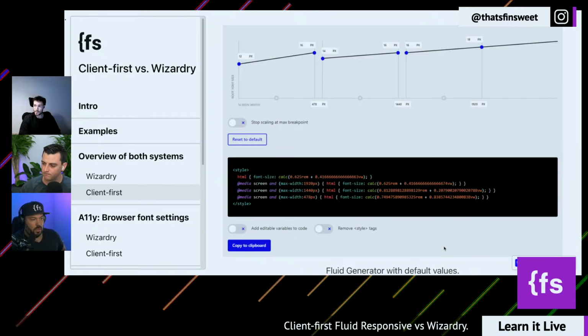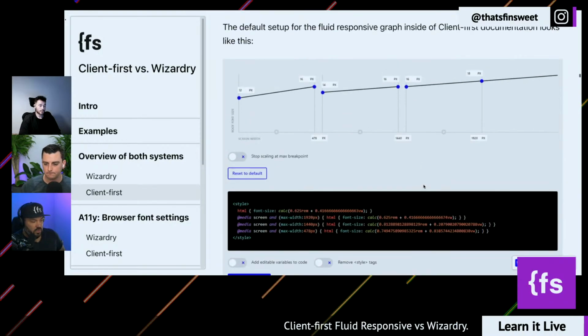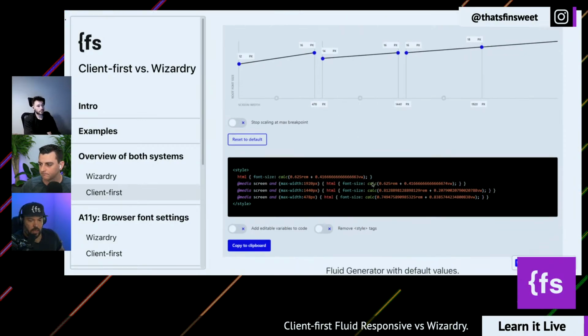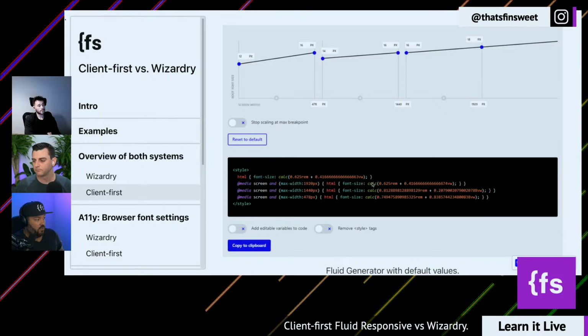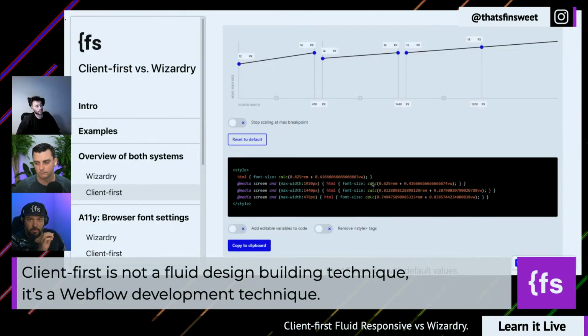Okay. Let's jump back into the mix here. The other thing is that this is available also inside of the Finsweet extension. So again, there's a nice UI on how to set this fluid responsive stuff up. But the point that we made earlier is that client first is a building technique, right?